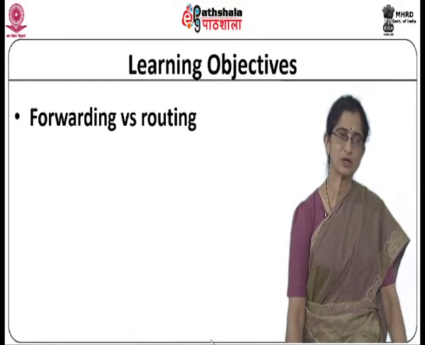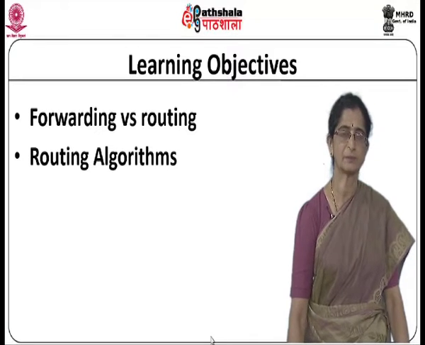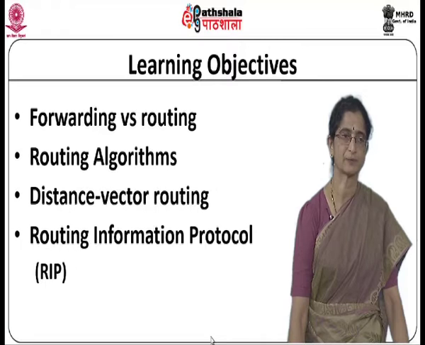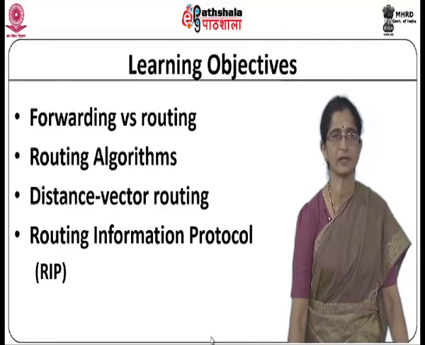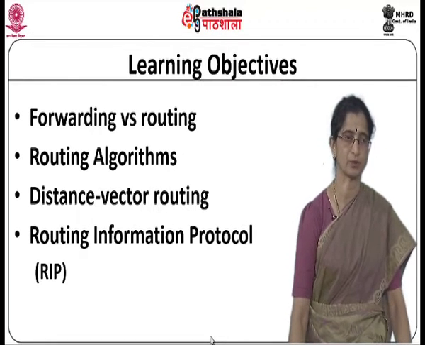Okay. So, we will start off with the difference between forwarding and routing. Then we will look at the basics of routing algorithms and then we will look at the details of distance vector routing. And then we will also look at how this distance vector routing is used in the IP network, which is used as part of the routing information protocol, the RIP protocol.